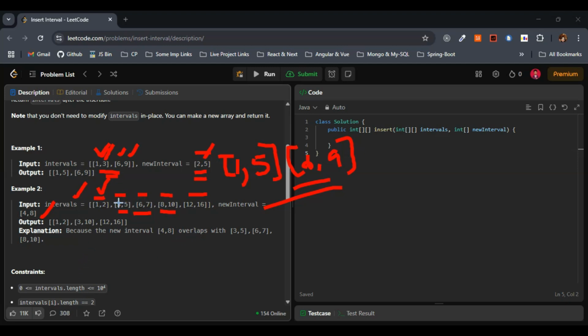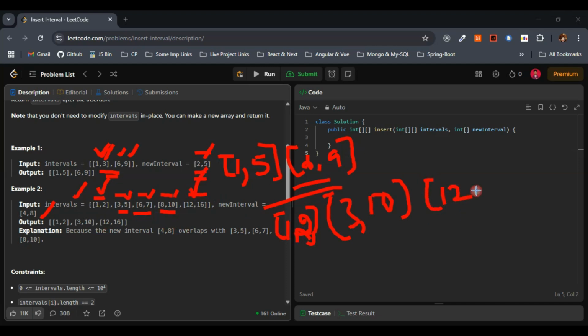Here, for the left side we will return the smaller one, which is 3. On the right side we are considering 5, 7 and 10, and we will return the largest one, so it will be 10. So it will be 3, 10. When we merge this, 1, 2 remains the same, and 12, 16 also remains the same.